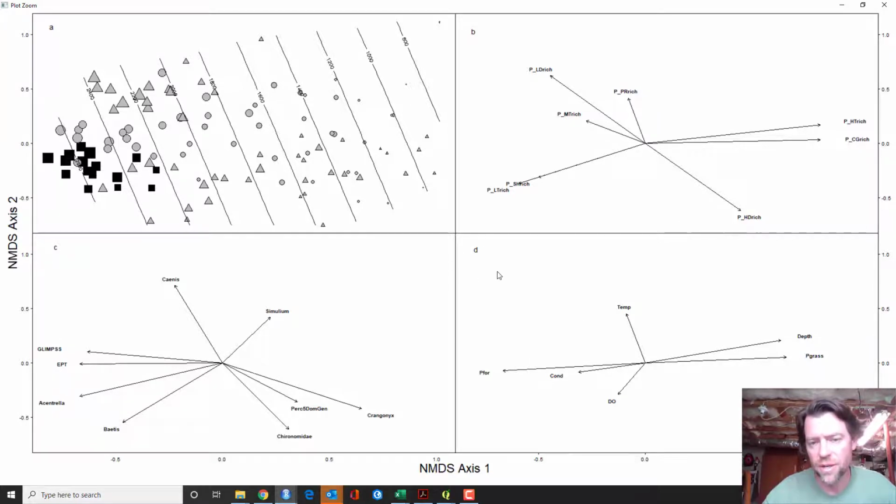And then lastly, you can see over here in panel D, these are the habitat variables that we have. Depth increased as you went from the center to the right. This is a landscape variable, percent of grassland. Areas that were more agriculturally related typically had poorer values. As temperature increased this way, you actually got higher values. This had a lot to do with how I sampled in terms of top water versus bottom water dam releases. And as percent forested area increased, you got much better communities, for example the Glimpse and EPT samples, and then also as dissolved oxygen, that's DO down here, increased.